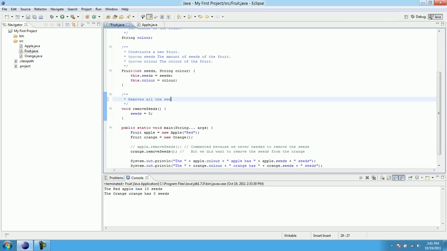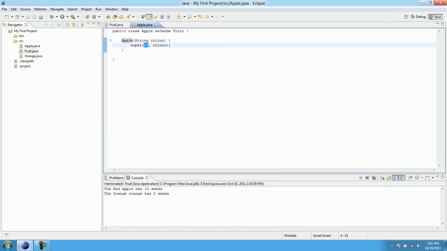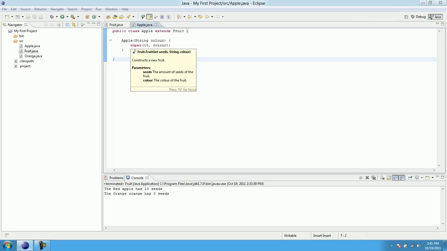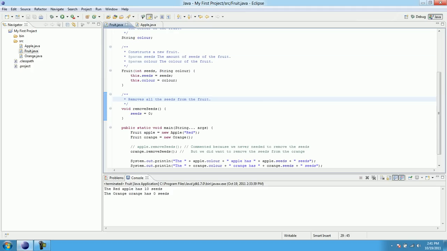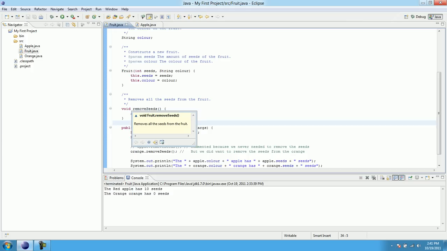Removes all the seeds from the fruit. And now also, inside your child class, or anywhere you access that from, you'll be able to see the stuff that you refer to from super. And you see from fruit dot, the constructor of fruit that accepts seeds and color. It has the documentation right here, and that's very good because now you can manage it all. You know what the fruit does from anywhere you go that is a child of fruit, and you know a lot. Alright? Also, for the method, you just highlight over it and you see, oh yeah, that's what it does.